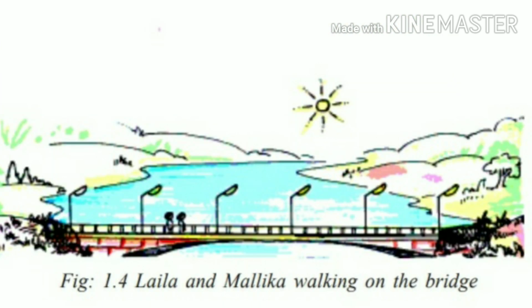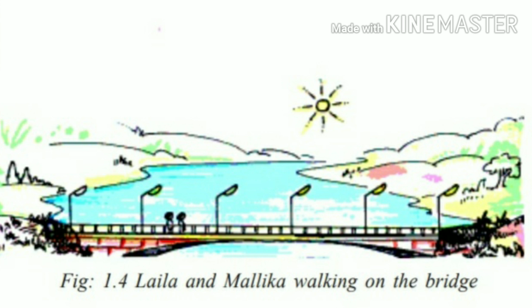See here. On a pleasant evening, Malika took Laila to the sea village stream and walked over a bridge. The bridge has 6 lamp posts at equal distance. The distance between two posts is about 100 meters. The length of the bridge is about 500 meters. The total length of the bridge is 500 meters.